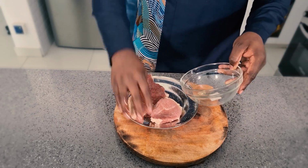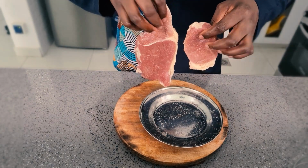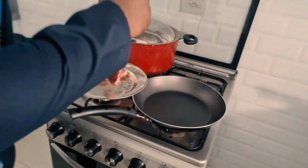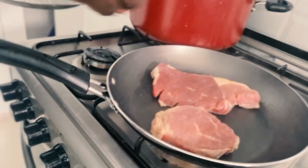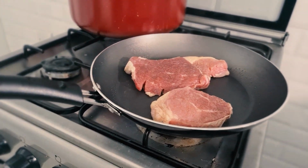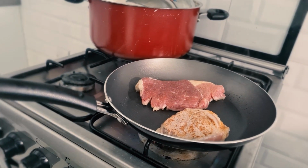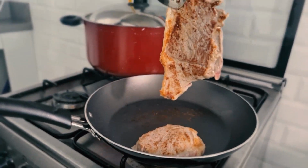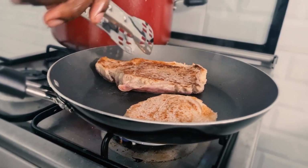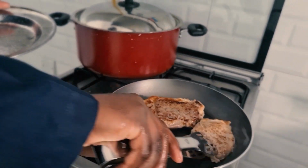Alright, put some oil on the steak just to moisten it up, and in the meantime, have a pan on the stove heating up. We want it really hot, smoking hot, like your ex-girlfriend. Alright, sear that meat on the pan. Only 30 seconds on each side, because we're not trying to cook this meat. We're just going to get it to that golden brown color, because I'm going to finish it off in the oven. And it's very hard to get the steak to a golden brown color if you don't sear it first.